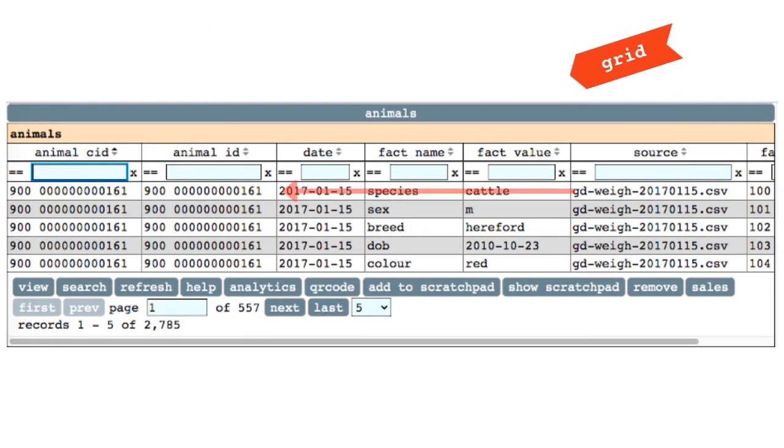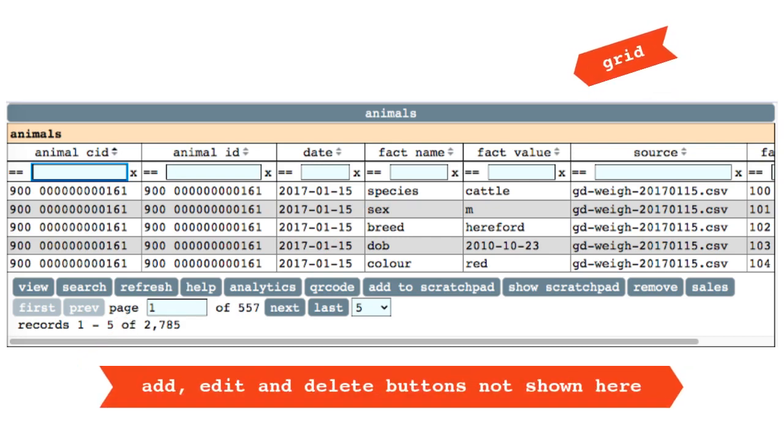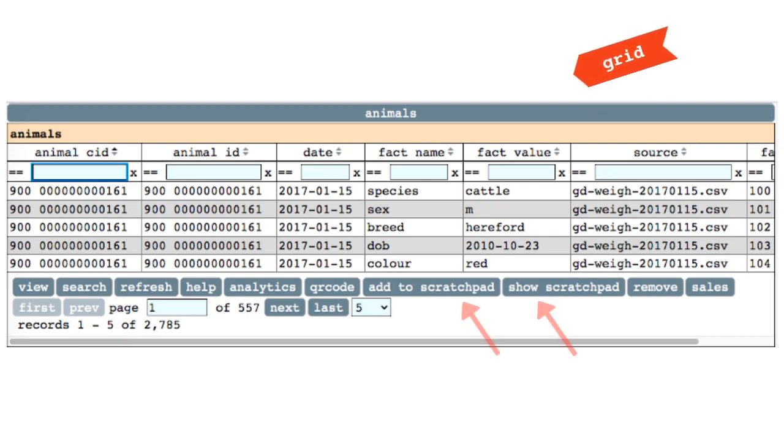The data in each row is related to a given entity, for example, an animal. The columns identify pieces of data, for example, the species of an animal. The grid allows you to page through large amounts of data, maintain the data through add, edit and delete forms, process the data through various action buttons, and filter the data by using simple and advanced searching.